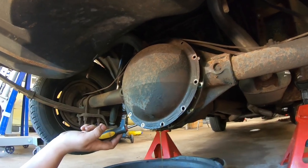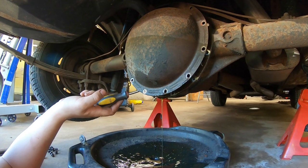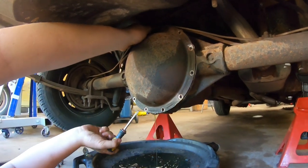So, that was pretty straightforward. As this is continuing to drip, we'll get the tires taken off and see where we're at after that. Get these top two bolts taken out. Of course, they're going to put up a fight.